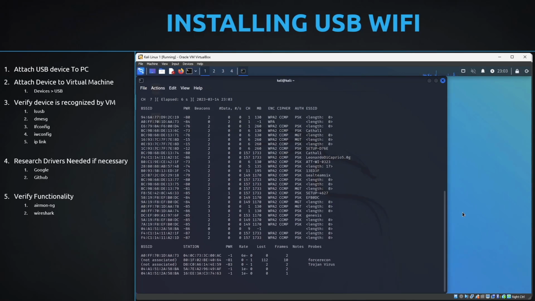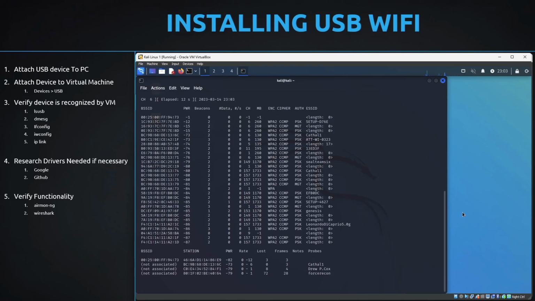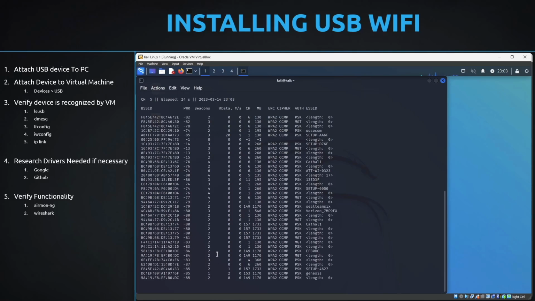And to compare and contrast, guys, the 4 antennas that the Alfa Wireless has is going to show right here. Instead of having a handful of SSIDs, I do pick up some weaker networks by virtue of seeing that their receive signal strength, or their power right here, shows all the way up to -81. So I'm able to see SSIDs, or access points, that are further away than my immediate area.